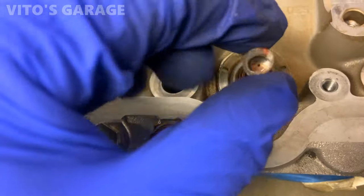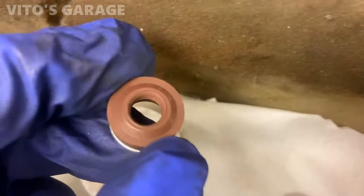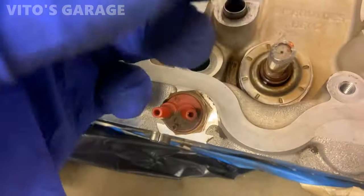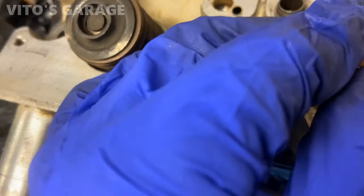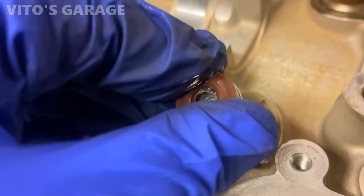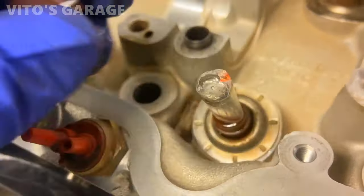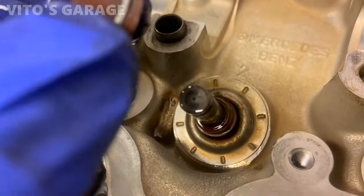Before installing the stem seal, put this protectant on. Like that. New stem seal, just kind of soak it in there. And grab your new stem seal, slide it over that. A little bit of patience. Let's see, maybe I shouldn't even use this. Yeah, just carefully. Yeah, I probably have to.